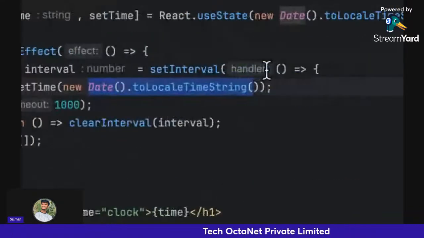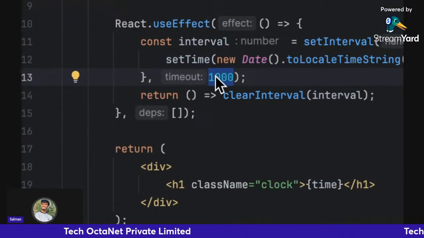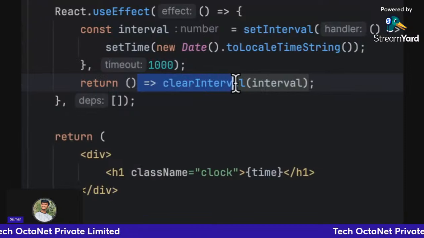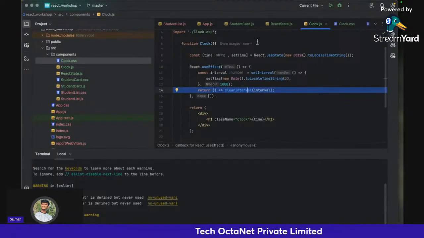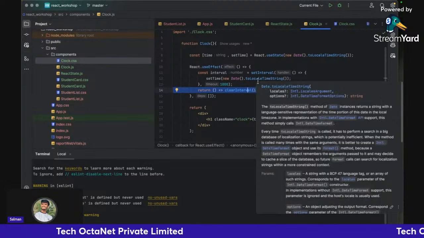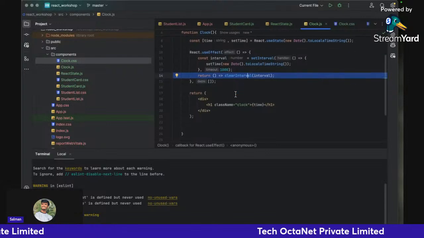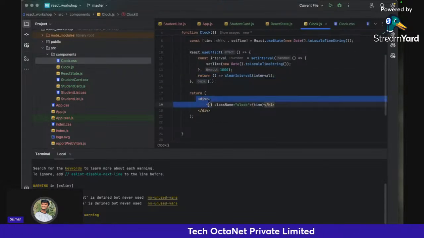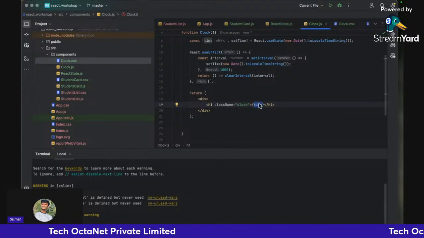After this it has a delay of 1 second, and it's returning the function there. So on every single second it's updating the time, and in this div we are directly using the variable to show the time.